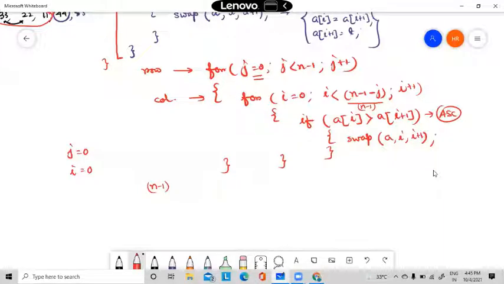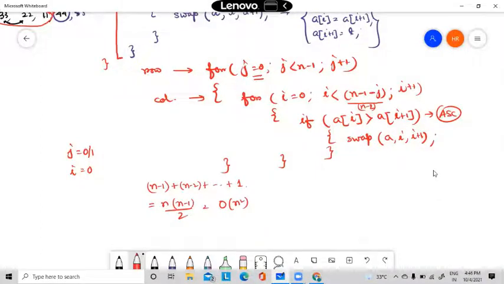Then j becomes 1, so this value becomes n minus 2. Again it will start from i equal to 0 and move up to n minus 2. So plus n minus 2. In this way it will also give you the same time complexity, order of n into n minus 1 by 2, that means order of n square.